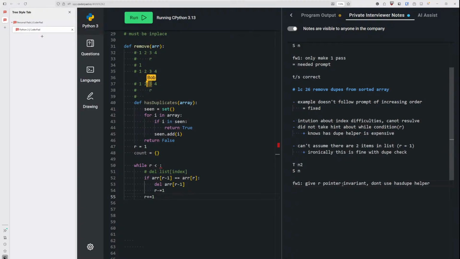Wait, never mind. If you had a duplicate here, then that would probably end the loop.